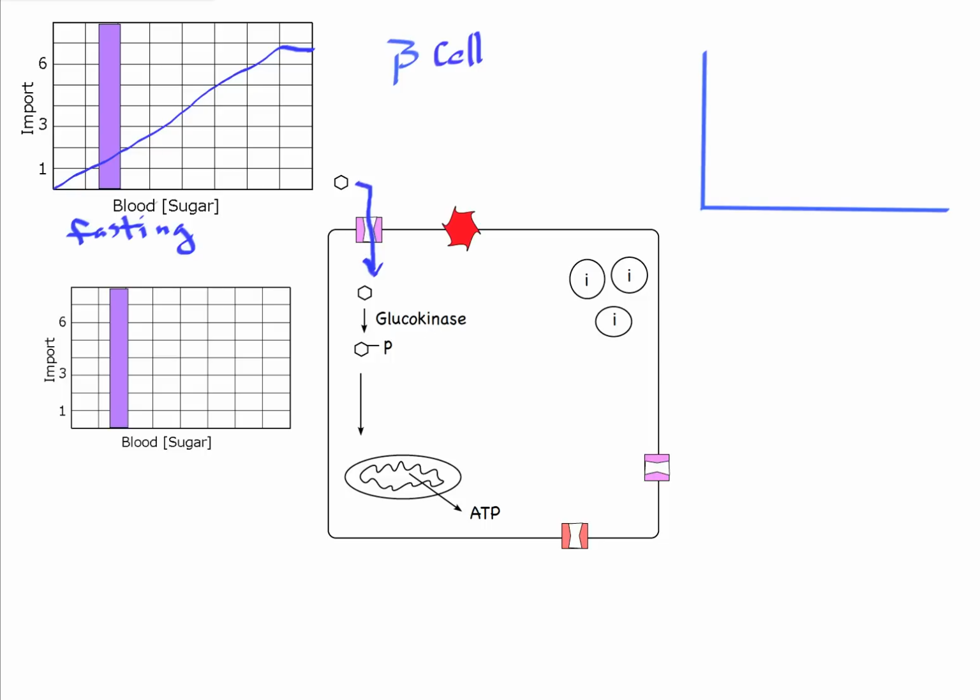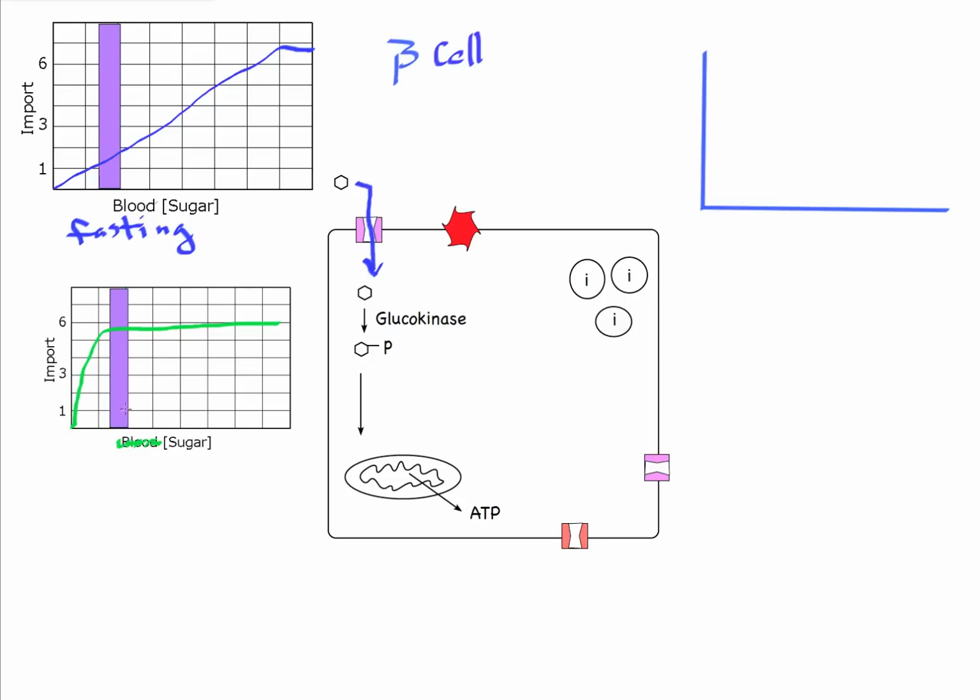Typically, cells import sugar and then turn it into glucose and then turn it into glucose phosphate using an enzyme called hexokinase. And hexokinase has kinetics that are very steep. It's got an affinity for glucose that's very high. And so throughout the range of sugar concentrations that occur in the body, the physiological range, the quantity of sugar that's available for this enzyme keeps it running at Vmax. This is not true in a beta cell.